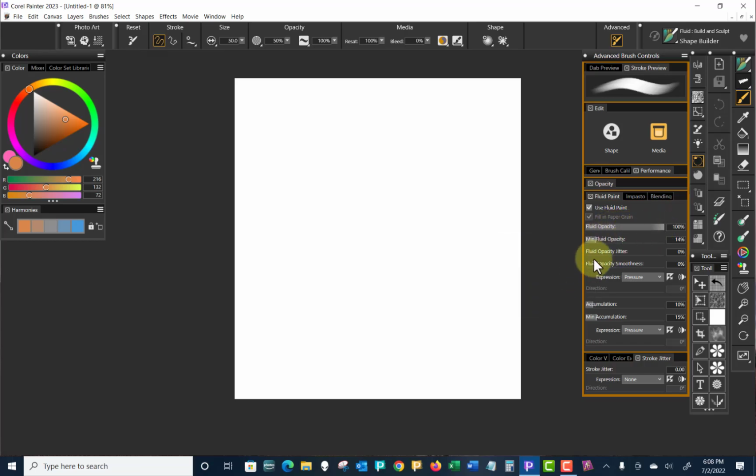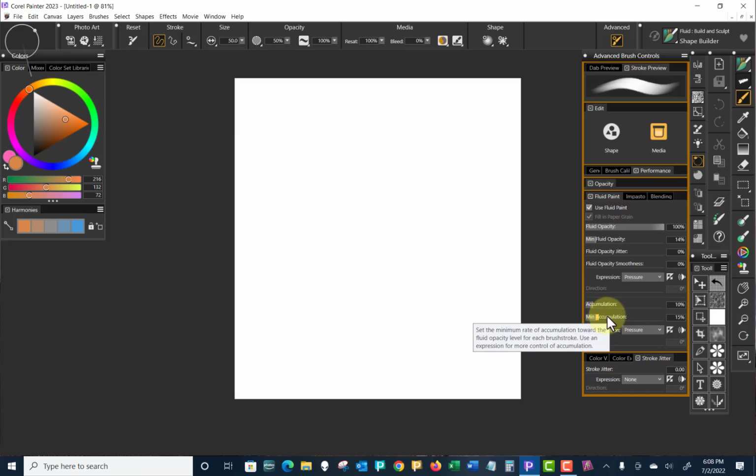Fluid opacity, mini fluid opacity jitter, fluid opacity smoothness, the expression for pressure, accumulation. What is that? I just hit that by accident. Let's see, accumulation. It says set the rate of accumulation toward the fluid opacity level for each brush stroke.